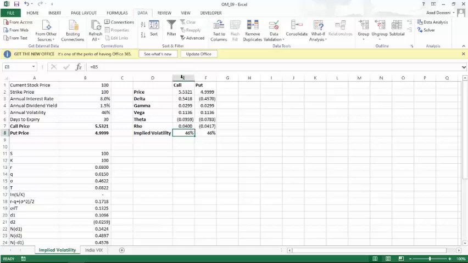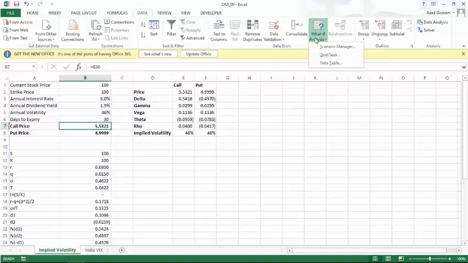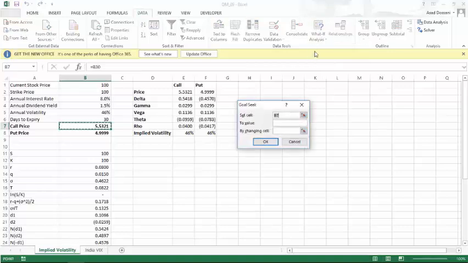Let's just try a couple more examples just to see how this works. So now you know, for example, when the put price is say 5, that's an implied volatility of 46%. When the call price is 5.53, that's an implied volatility of 46%. Let's try, you know, what happens when the option price is lower. So again, let's set the put price.